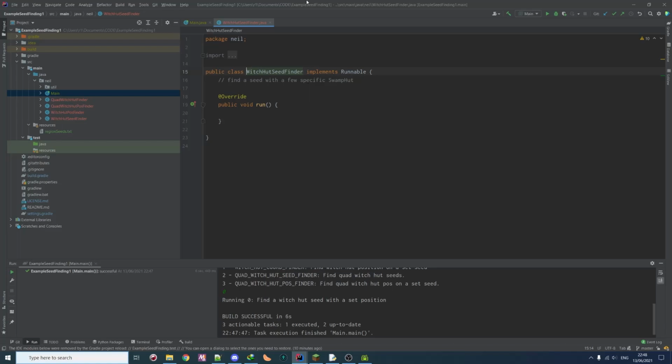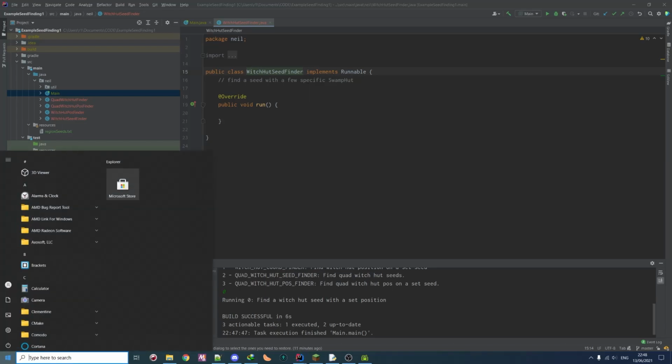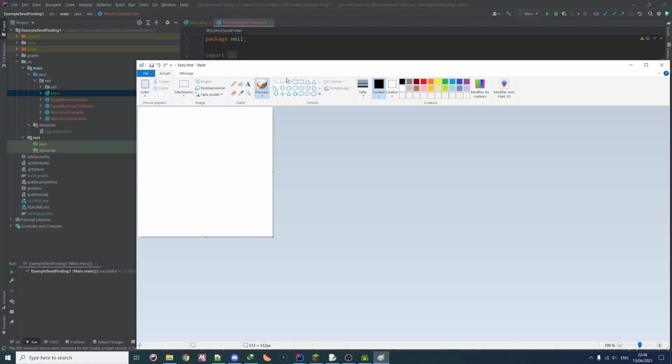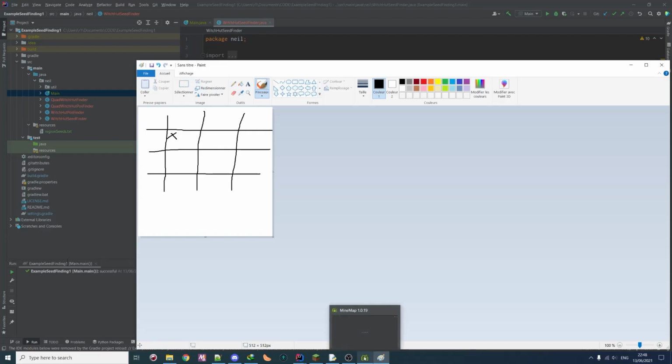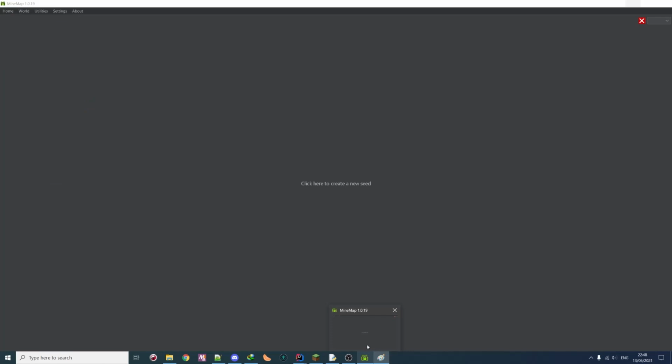The first thing you need to know about generation, and now I need to use Paint, is that it happens in a grid pattern. You have your world, and you have a grid which is called the region grid, and on this region grid only one structure of a type can spawn in a square, in a cell. So for example, a swamp hut can only generate here. If a swamp hut generates here, then it cannot generate in this square again. It can only generate in another square. And this happens in a weird way if you never saw it before.